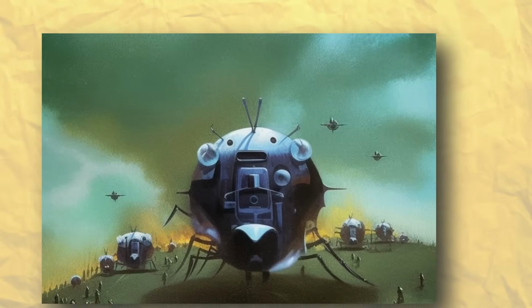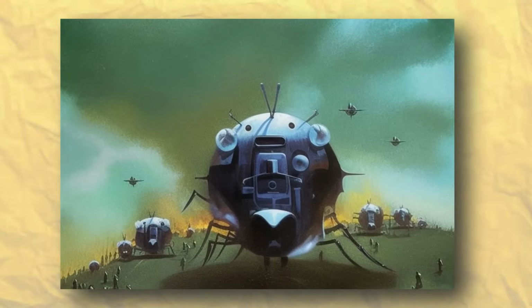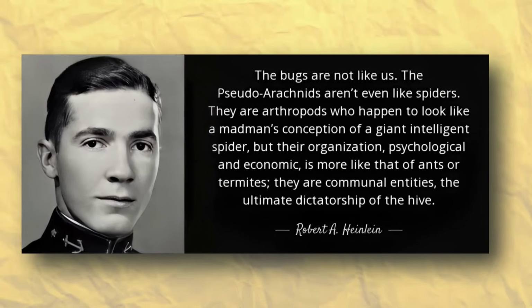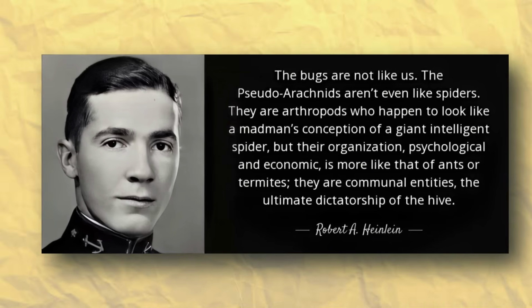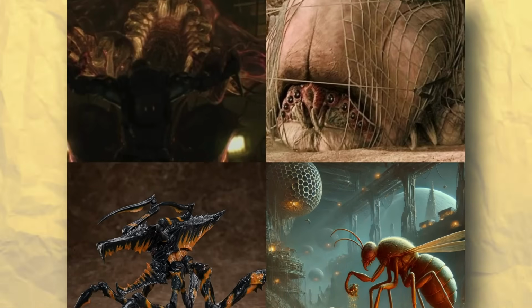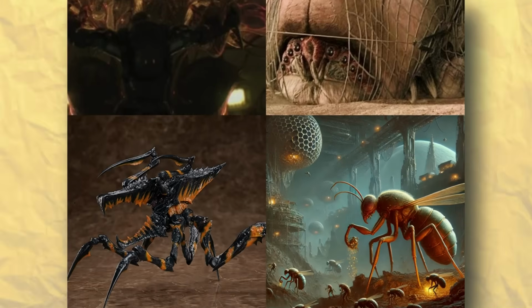With the ability to see through the infrared spectrum, the bugs can peer into the darkness and see things that the human eye cannot. Author Robert A. Heinlein described them as a madman's conception of a giant intelligent spider through the words of his protagonist in the novel. Humans in the book refer to them as bugs or archies. They follow a caste system similar to ants and termites to coexist peacefully and are mainly divided into queen bugs, brain bugs, warrior bugs, and worker bugs.